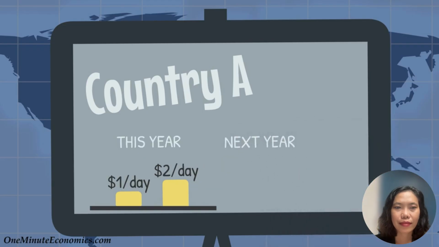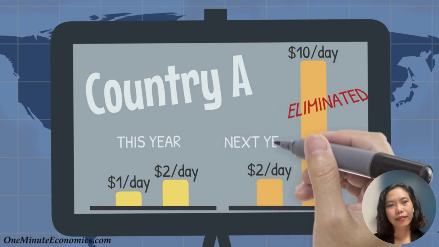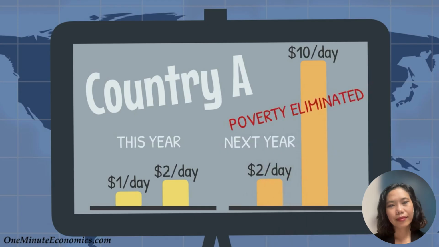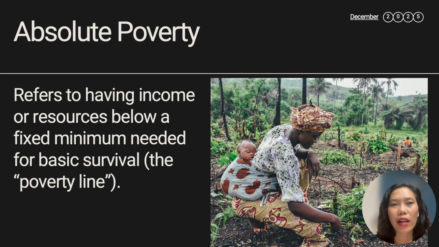What if next year something positive happens and the $1 per day citizens earn $2, whereas the $2 per day ones earn $10? As strange as it may seem, the two indicators tell the story in different ways because 1. Poverty has been completely eliminated now that everyone earns $2 daily or more, but 2. The income of half the citizens doubled, whereas for the other half, it's now 5 times higher. Therefore, there's currently more inequality than before, despite everyone making more money. Simple enough? So there you have it, the difference between poverty and economic inequality.